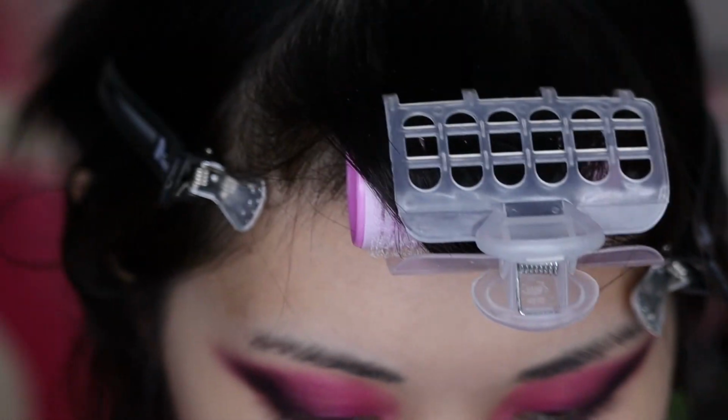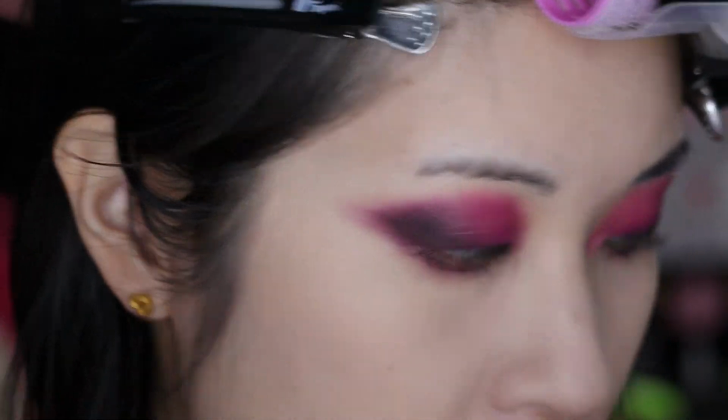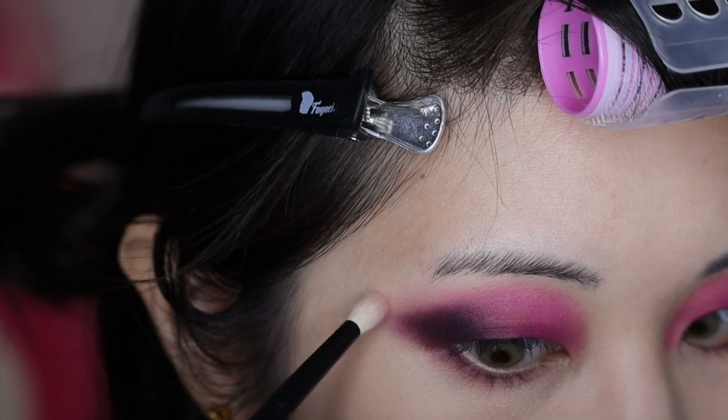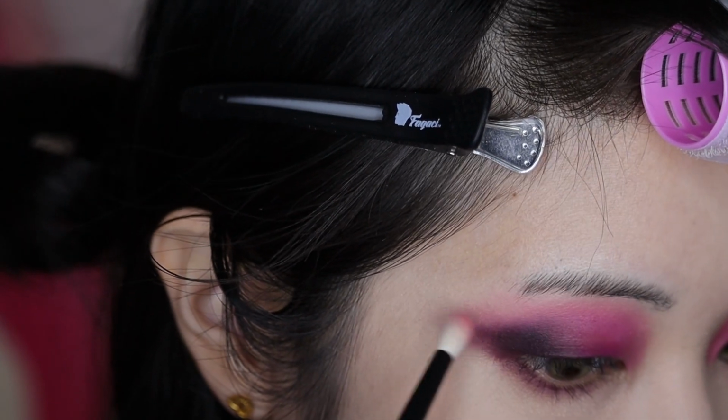I'm going to take a little bit of the lighter pink. This would make for a really pretty blush. I'm going to take that and just ever so slightly use this to frame the upper part, add a base anchor color for this upper part. This allows me to really go higher up towards my brow bone. I don't have much lid space to work with, so I am also using this to blend out the edges a little bit more.